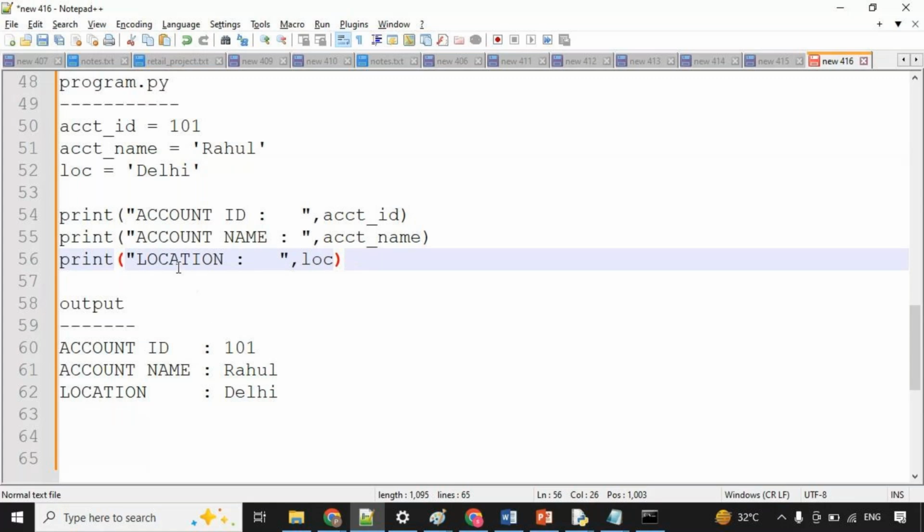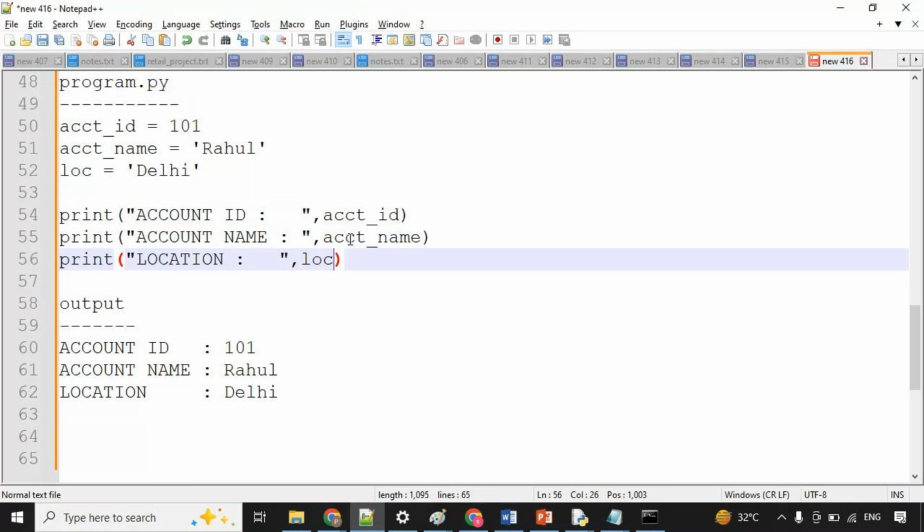Now I want to execute this to see whether the output is as expected or not. I have written the print statement, and whatever you have written in the print statement as it is will be printed. Later, I used a variable. For this variable, what is the value? This is assigned to this variable. This variable I can use here.